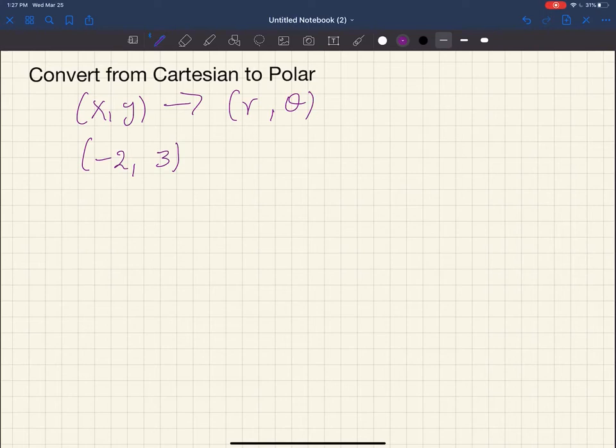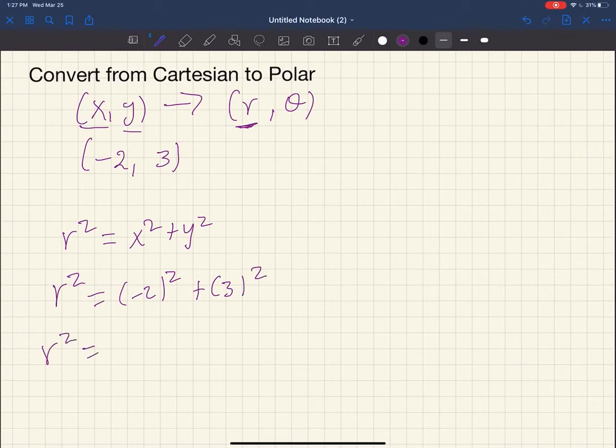You do have to remember Pythagorean theorem, and it's a modified version using the variables that we've been talking about. So r squared equals x squared plus y squared. We don't know what r is, that's what we're looking for, and we will use the x and the y provided to find it. So r squared is equal to -2 squared, make sure you put in parentheses, plus 3 squared.